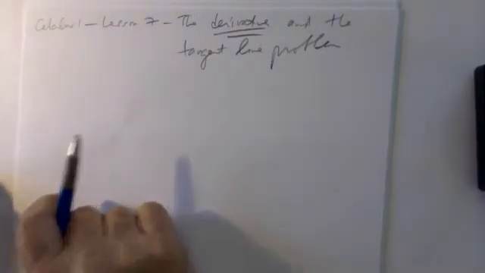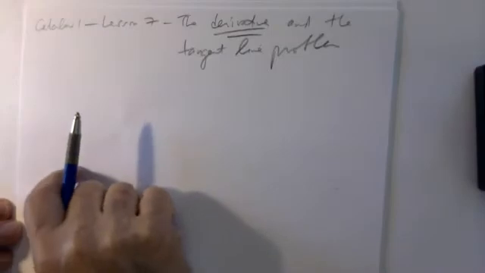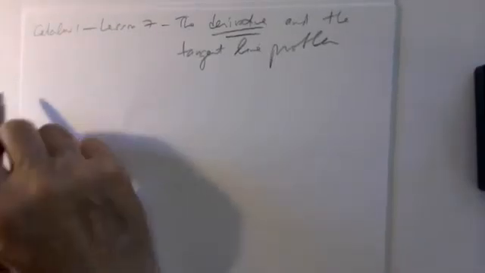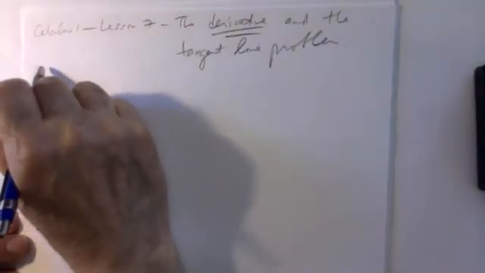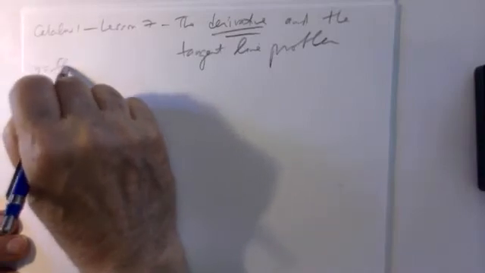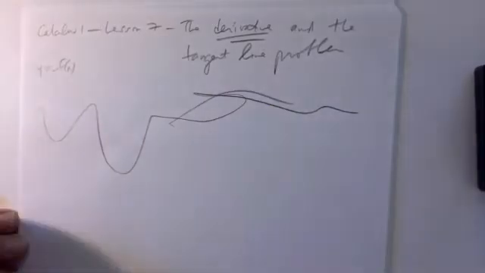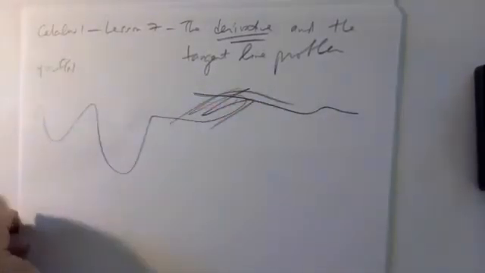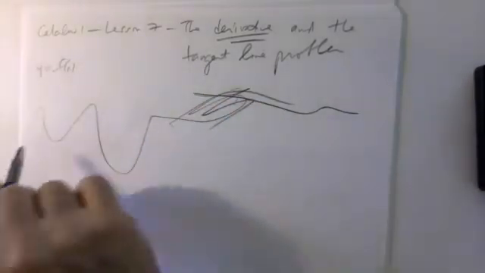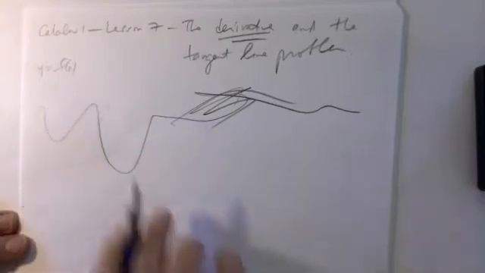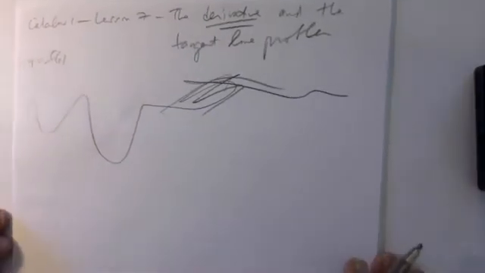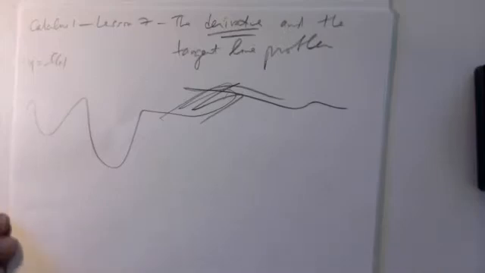So part of what we want to do is to find a way to understand complicated functions. So you have a function y equal f of x, and the graph might look something like that. This is not very good, but some complicated thing. And it's hard to understand this in some sense.